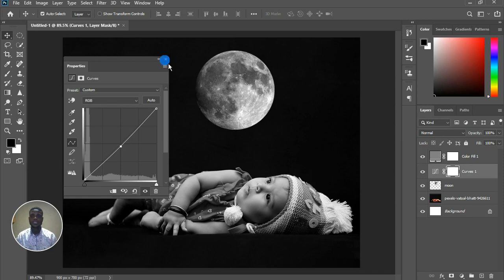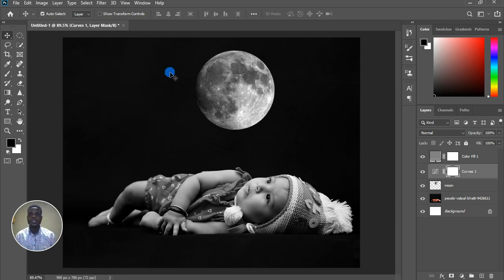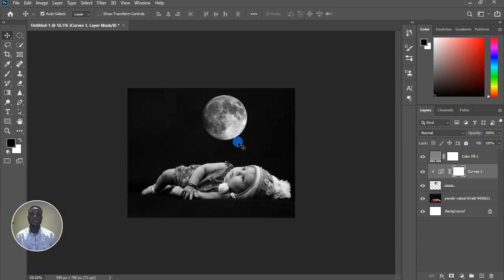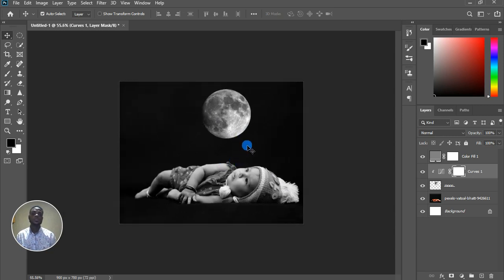So I brought it down like this, and it's something you have to master to blend. Let's shift, hold it to the moon. It was too bright, and now we have the blending, the dark part almost the same thing with this part, and the light part almost the same thing. So you need to know how to blend your images together and color correct them.